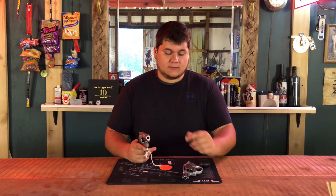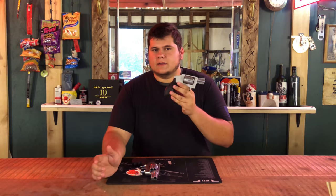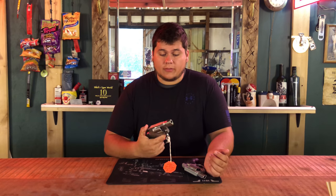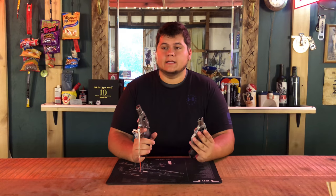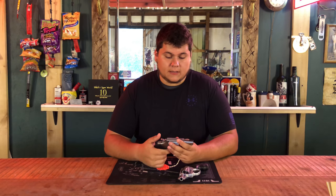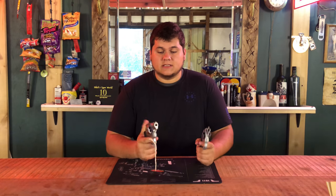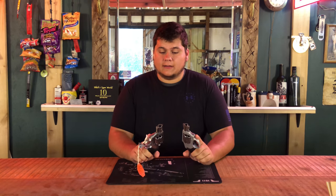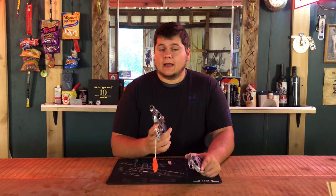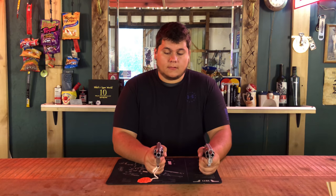But which one's better for the price? If you're on a budget and looking for the best concealed carry piece or a truck gun, I would go with the 642 over the Cobra. The Cobra is a lot more refined pistol — a lot more engineering has gone into it — and it's worth the $700, while the 642 is worth the $400. But is the Cobra $300 better than the 642? In my opinion, if you have the money to spend, I would spend the $300 more and get the Cobra. But if you don't, I would just get the Smith and Wesson. If you have the money, I would 100% get the Cobra — both of them are very good guns.